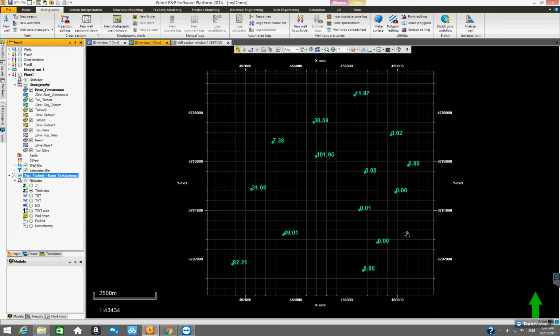Of course, you have some kind of difference between TST and TVT. This is true stratigraphic thickness, and this is true vertical thickness.